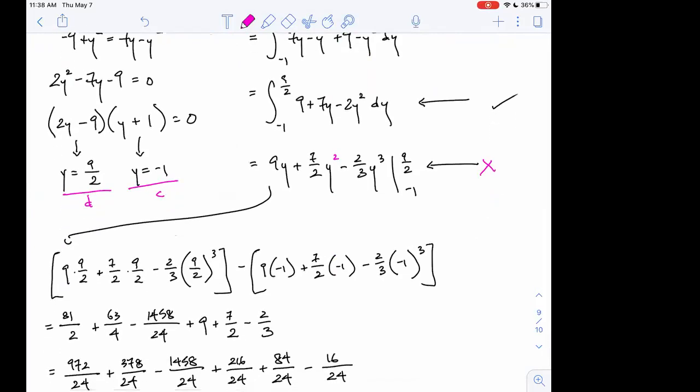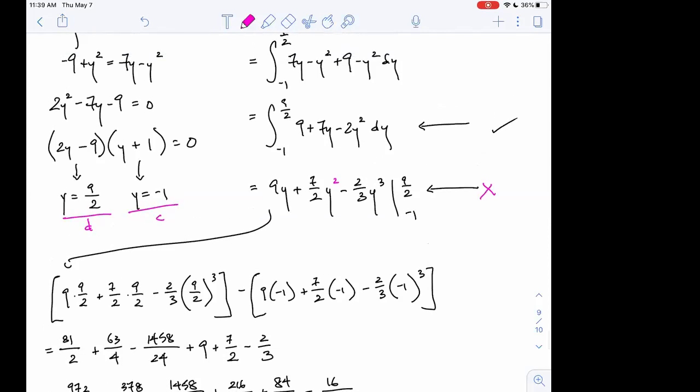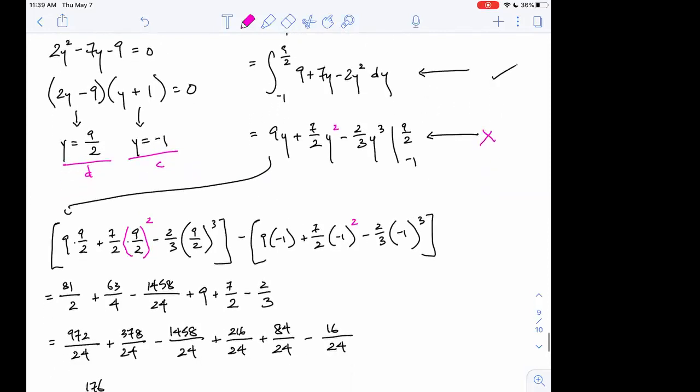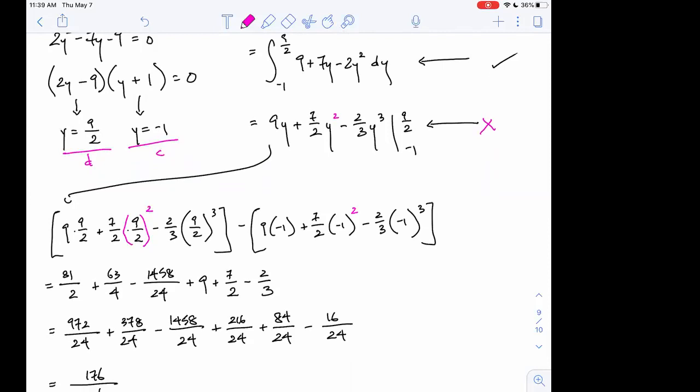But one of the nice things about writing out each step is it's a little bit easier for me to go back in and find out what numbers to change and which ones I can keep by themselves. So for example, I know that this second 9/2 needs to be squared, okay? And that this -1 here also needs to be squared. So let's see what that changes on the next line for me.